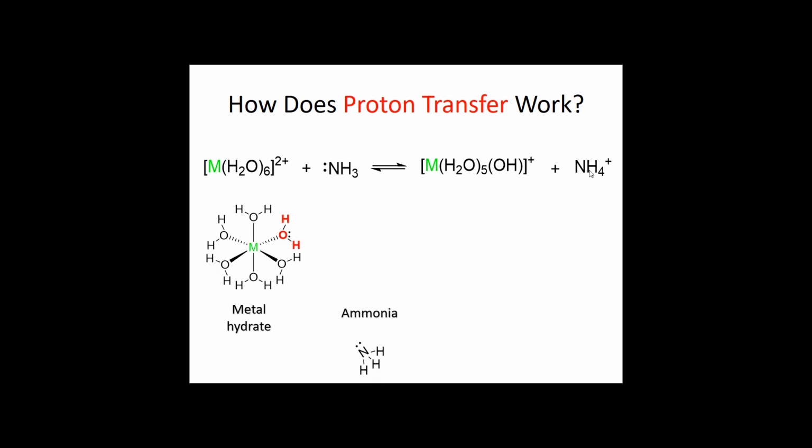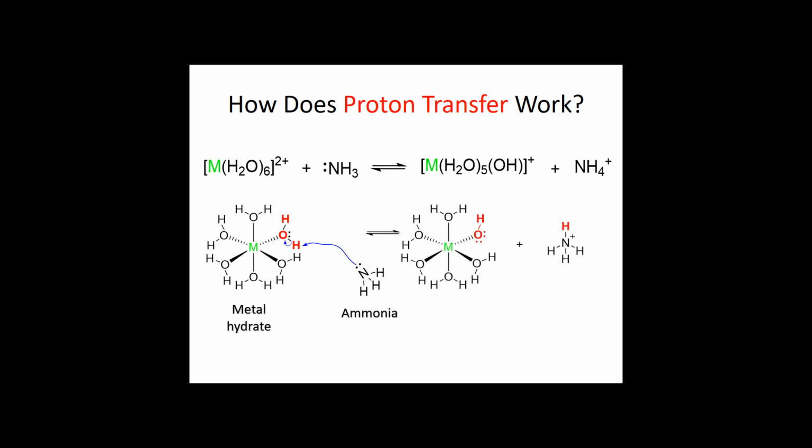Right? I'm going to bring in ammonia, and ammonia is going to give that pair of electrons to hydrogen, and then the OH bond is going to break, and those electrons go back to oxygen. Right? Now let's look at what happens. So here is the OH, right? This water lost the hydrogen, so now it becomes OH, and then the NH3 has actually gained a hydrogen by removing this hydrogen from here, and so now it becomes NH4 plus.